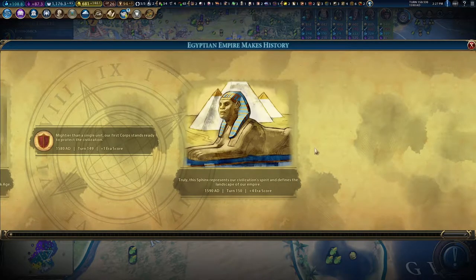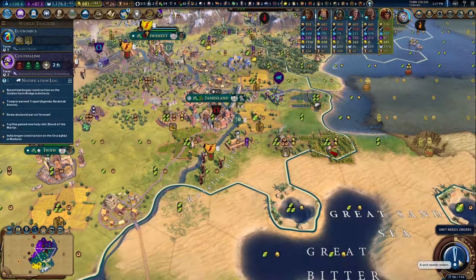All right, built a Sphinx. And in case you're wondering, most times this is not going to be in color, but there is a mod for this. I do plan on making another mod video in the future. I already have one with 11 mods, and I'm playing with 33, so I have to make another one with the other 22 that I'm currently using. So definitely keep an eye out for that one down the line.